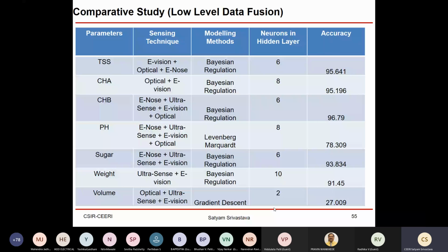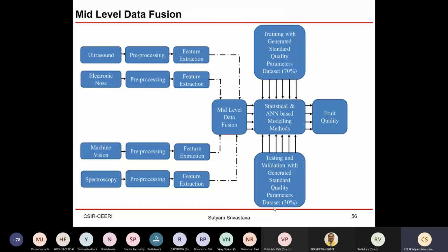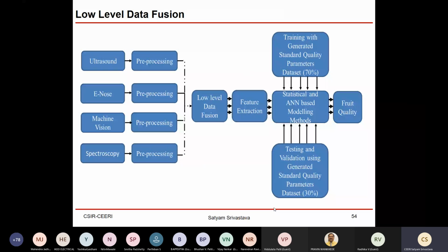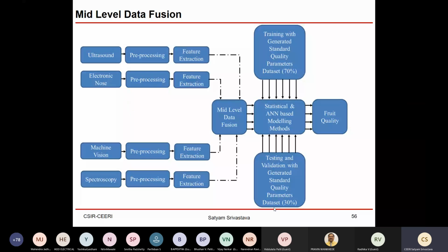Since we did not get good results for pH and volume, we went for the next data fusion method, which is mid-level data fusion. What is the difference between low-level and mid-level data fusion? The fashion of combining the sensing techniques is different. In low-level data fusion, we combine different sensing techniques after pre-processing, while in mid-level data fusion, we combine the data sets after feature extraction.